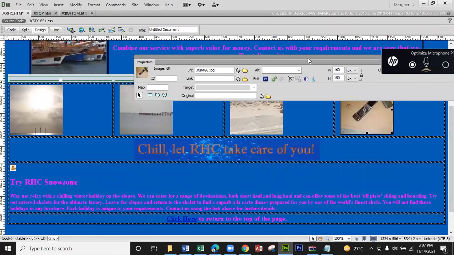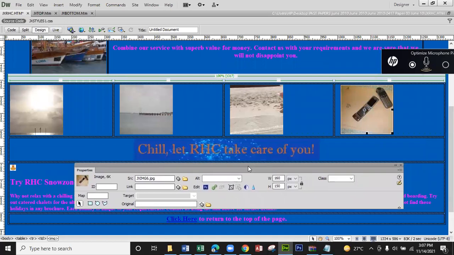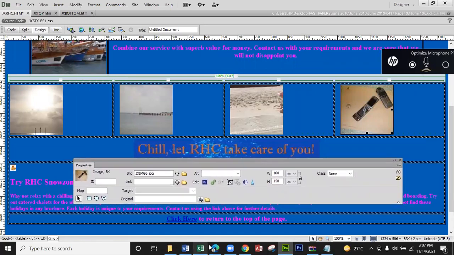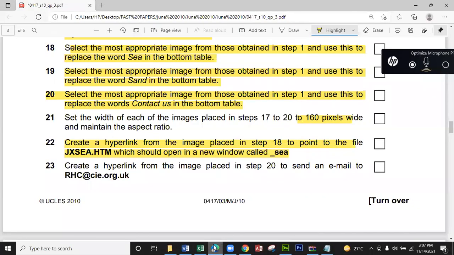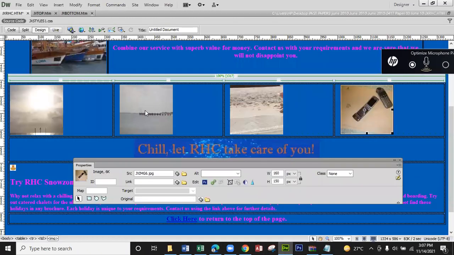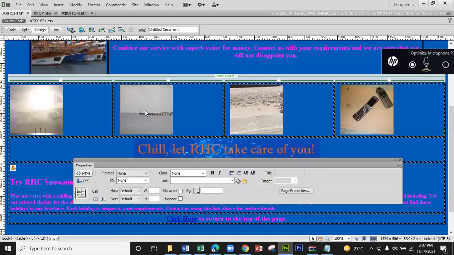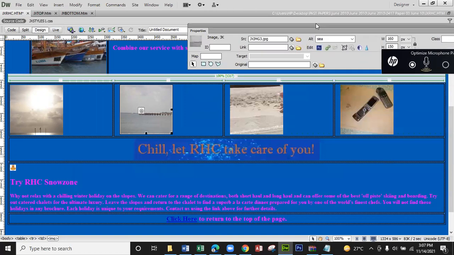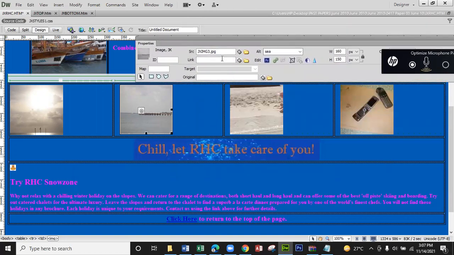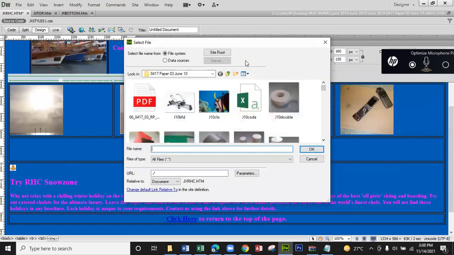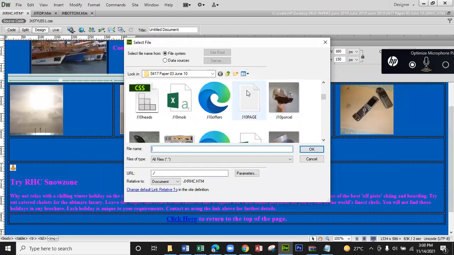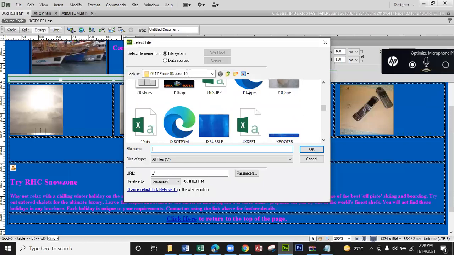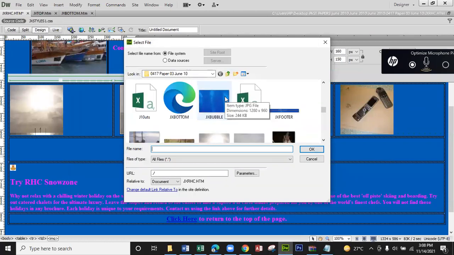So this is the image of sea. And what we do, select the image. Now in the linking area, this is a folder. Click on the folder, look for the web page with the name of JXC.